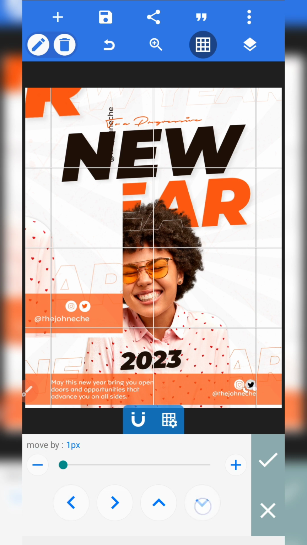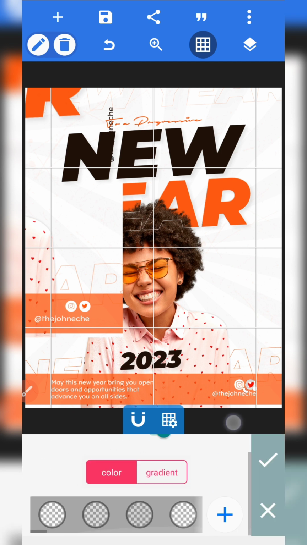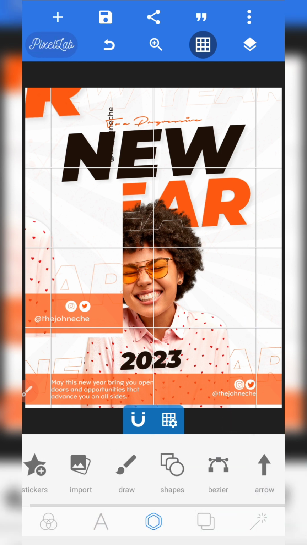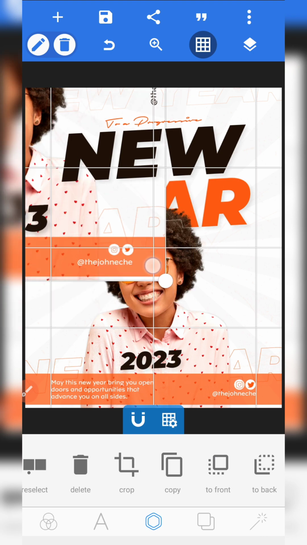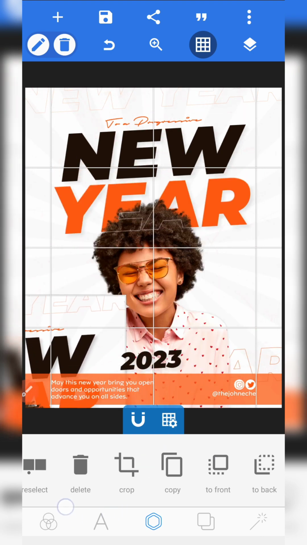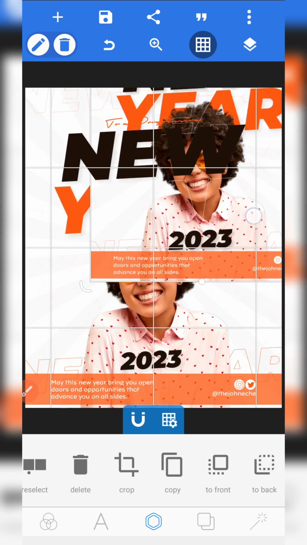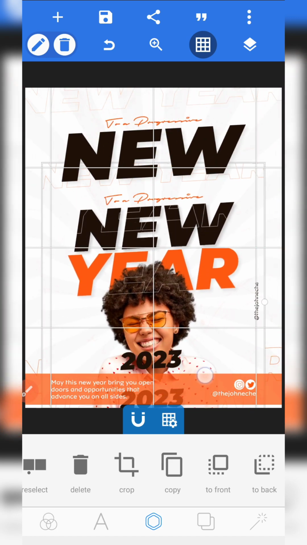You can bring this down here, go to color, put it on and select that. So let's also lock this in position. All right, as it is right now, we're done designing this flyer, we're done replicating this flyer completely. You see how fast we're able to come up with this and get this design done.